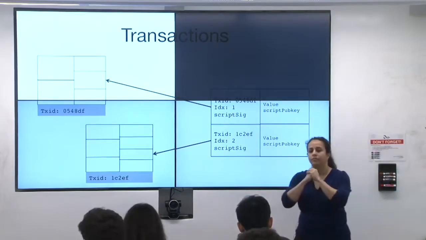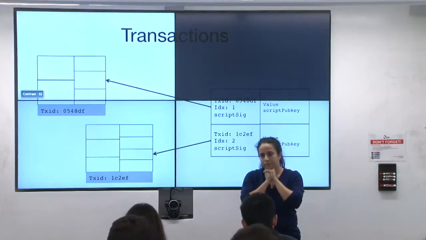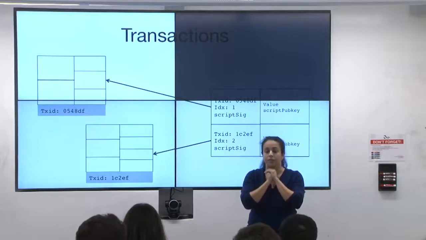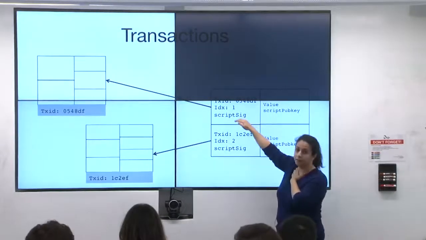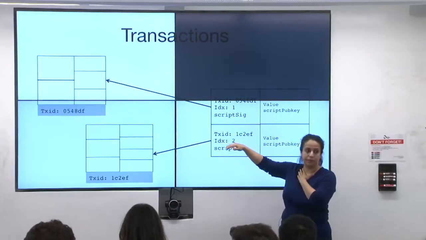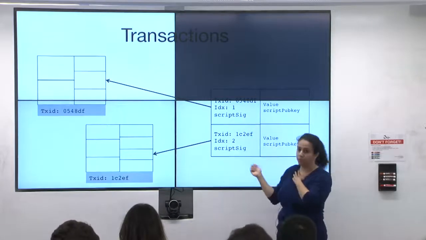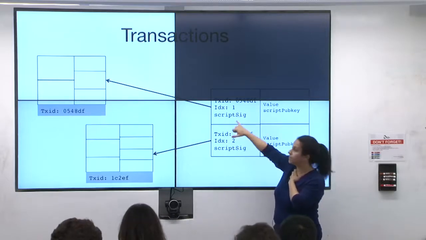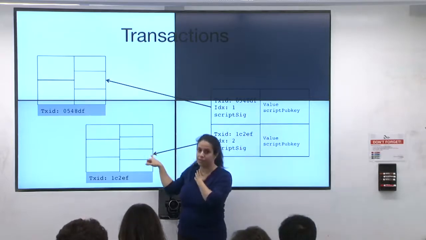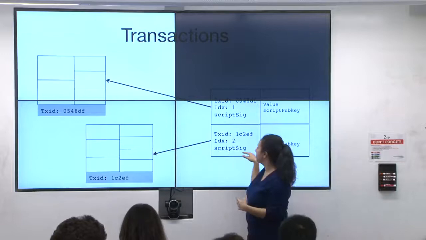Just to confirm what you asked, script sig is not unique to the index, it's unique to the transaction? Or is it unique for each index? Yes, there's a different script sig for each input, but that script sig signs most of the transaction. There's a different one because different outputs could have different satisfying conditions, but the script sig has to sign a message, or has to produce something.